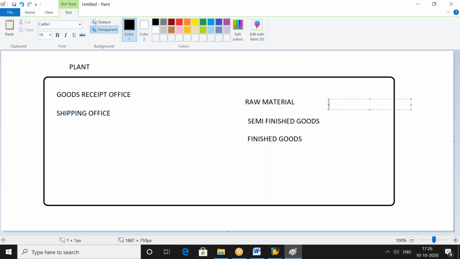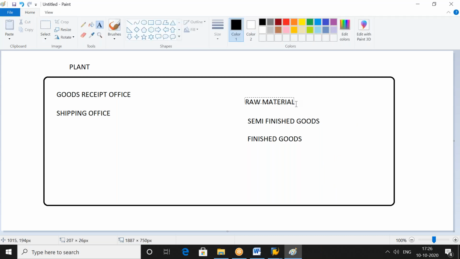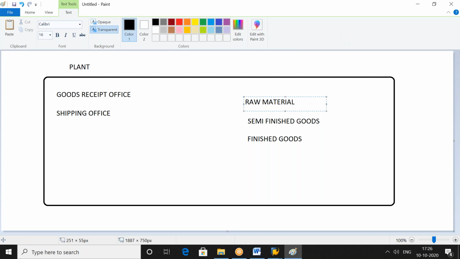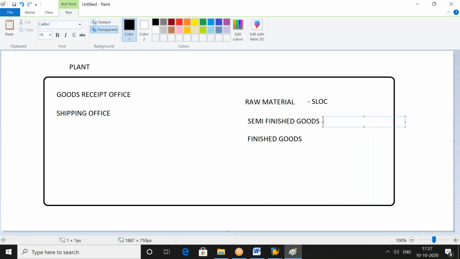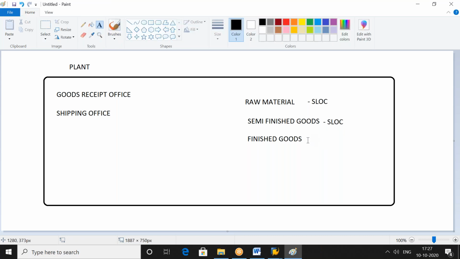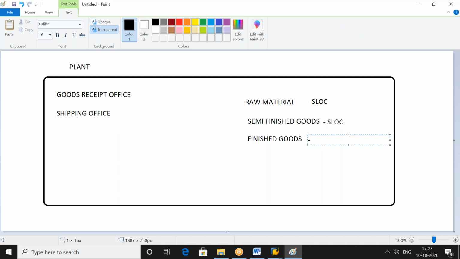But you have to place the stock. For example, you have to store the stock somewhere. If you are storing stock somewhere in the plant, then it is called a storage location. So raw materials are also placed in a storage location, semi goods will also be stored in a storage location, and finished goods will also be stored in a storage location.